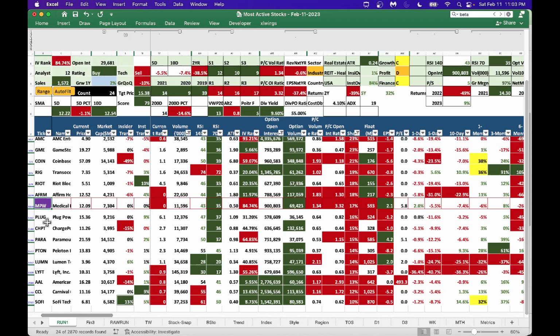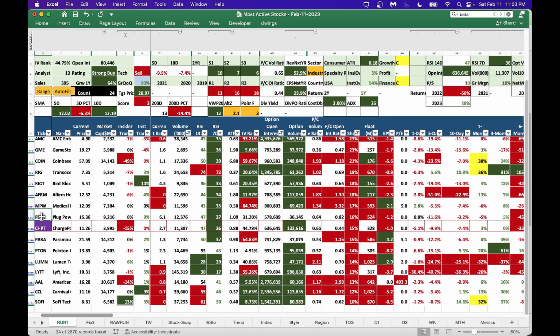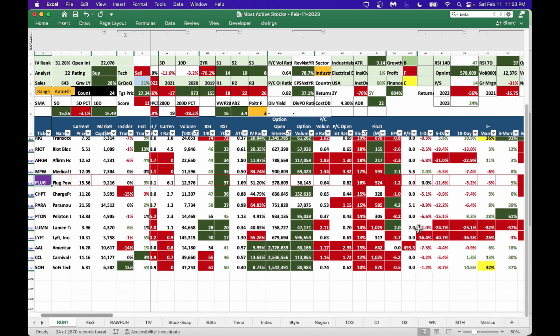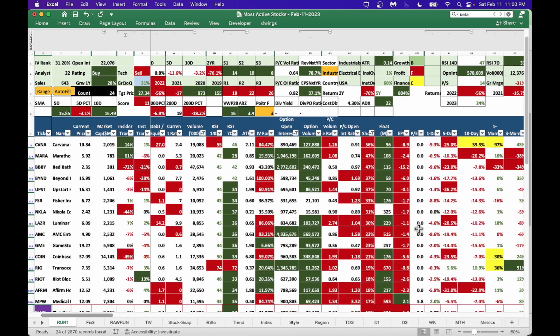And look, we got one more here, Plug Power. Plug Power, as you can see here, it's also 0%, did not go down or did not go high. So this tells you, this stock did not want to go down here. Look, RSI 14 days 47 got clobbered here. I would be buying such names here where look, it's showing some strength here in 1 day. It's just sitting pretty even when the markets are down here. I would look at such names showing some strength, not going down on a down day. You could pick up such names here. All right, so with that, we could look at a few names here.